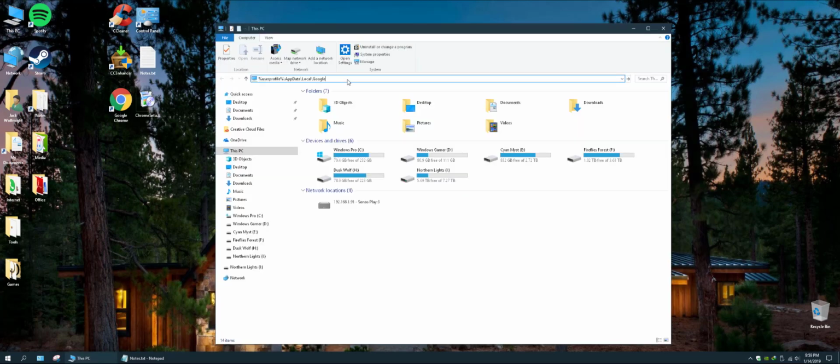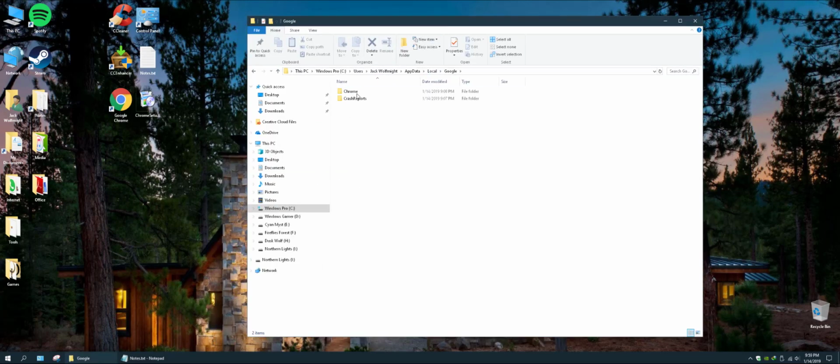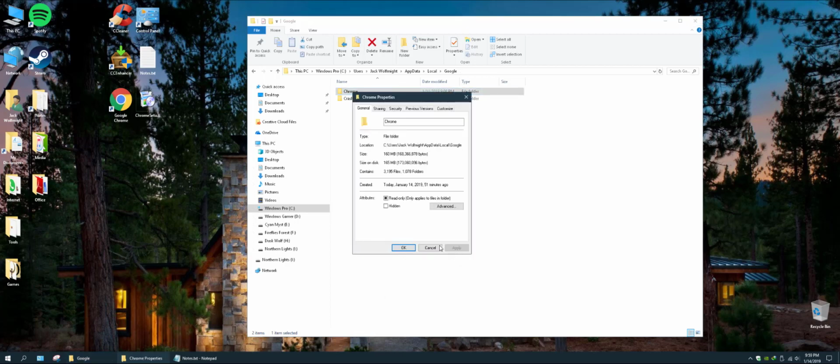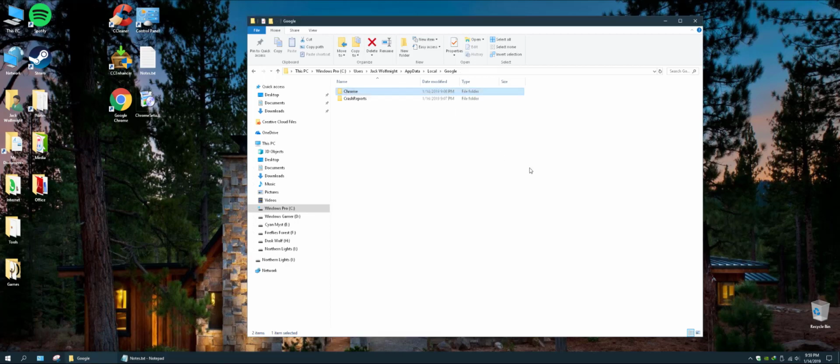Let's go ahead and navigate to that user Chrome profile. After running CCleaner, that may have actually cleared your clipboard, so you'll probably have to copy that link again, and then go to the Chrome folder. And you can see if it's reduced the size. It may or may not have. Let's go ahead and back it up.